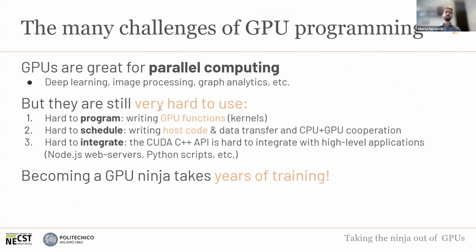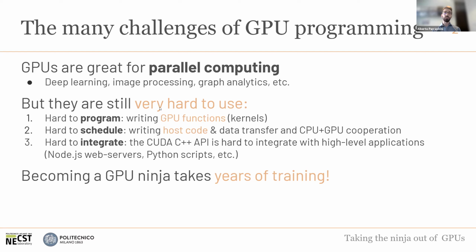So the starting point of this research is that GPUs these days are really powerful for anything related to parallel computing, from deep learning to image processing and even database workloads in some cases. But as it turns out, they're still very difficult to use. And it's not just about programming the GPU itself, because of course you need to understand very well the underlying GPU architecture, but it is also a problem of writing the host code, which is the CPU code, which handles things like GPU scheduling, data transfer, synchronizations, and so on.